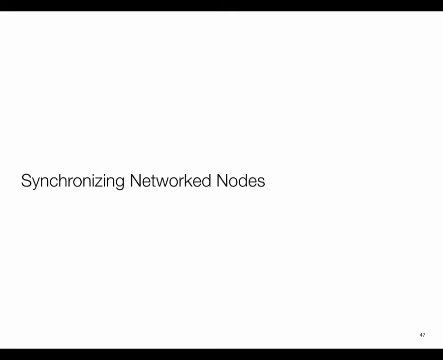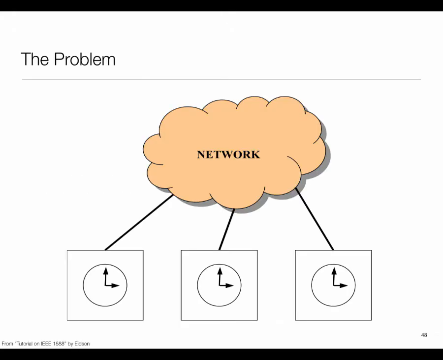That has led to quite a bit of work on various approaches to synchronizing network nodes, and of course NTP is a point in that space. So the basic problem we have is I have a bunch of nodes with local clocks, and I have some sort of a network. They can talk to each other, and I want to synchronize them. At a very crude level, this is a problem of calibration, right?